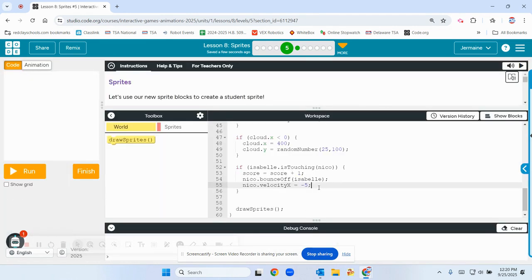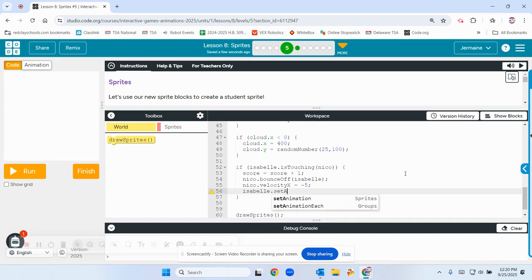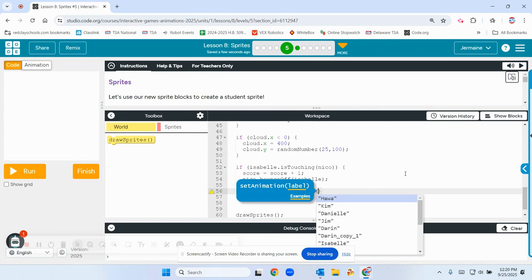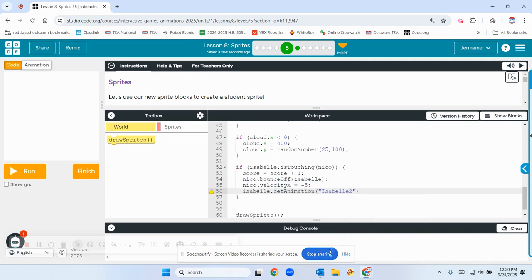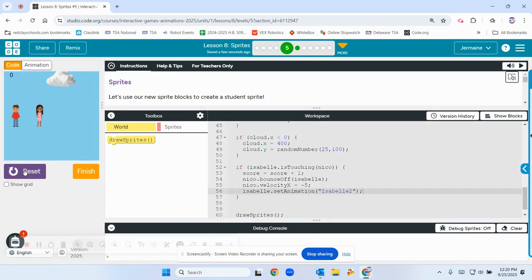So I'm also going to put in here Isabel dot setAnimation, and we're going to use Isabel too, because she's going to push him off and then do her modeling. So watch. Pow. Just having a little bit of fun here.